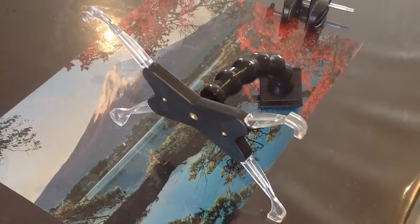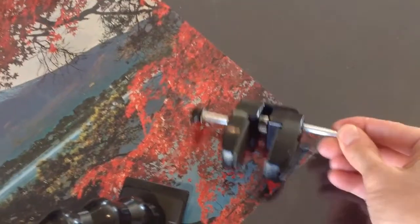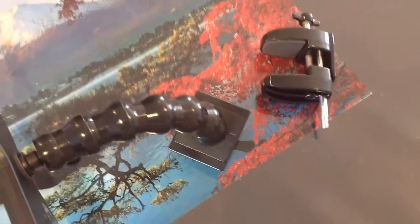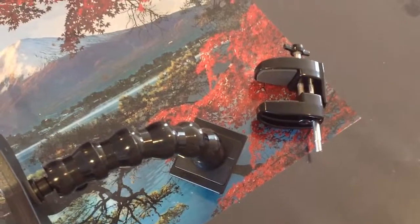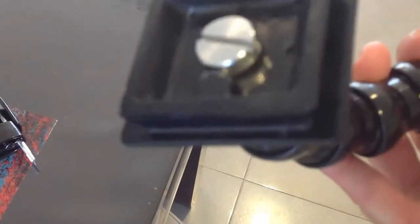So here you go, that's the CaddyBuddy which can either attach to the top of a tripod, or if you use this guy over here, you can clamp it onto the side of a table. Or as the name suggests, you can stick it on a golf cart or something as you're driving around. Anything like a railing at some sort of place, or I look outside and I could attach it to my fence and film away if I wanted. This bit here has a standard tripod mount as you can see.